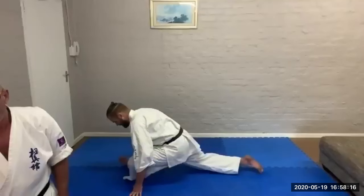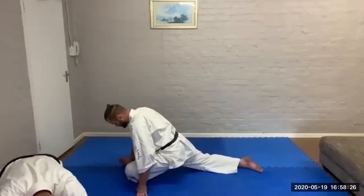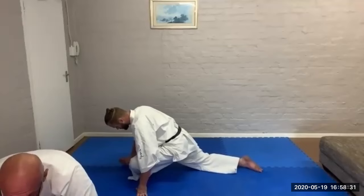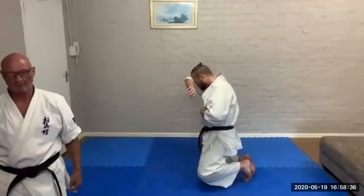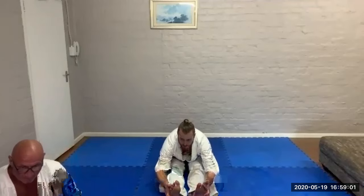Each knee should feel the stretch all the way up here, running up. San, shi, go, roku, shichi, hachi, kyu, ju. Excellent. And now reach the bum further back, as you can see, and we're just going to stretch forward for your toes. Keep your body straight, get your chin down. Ichi, ni, san, shi, go, roku, shichi, hachi, kyu, ju.